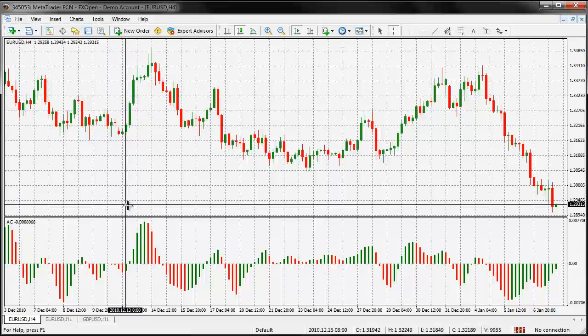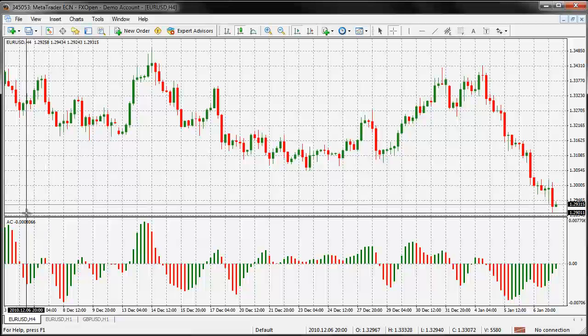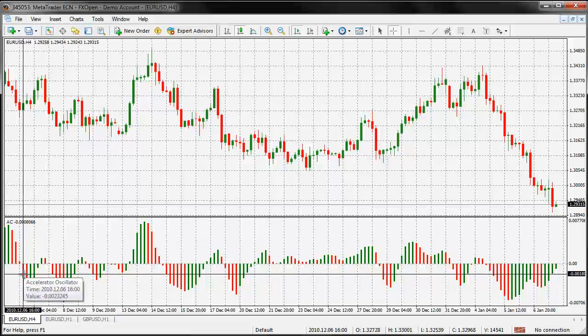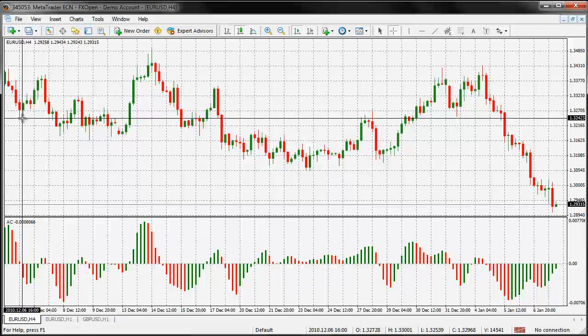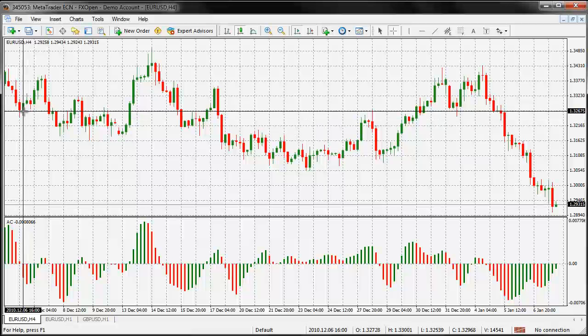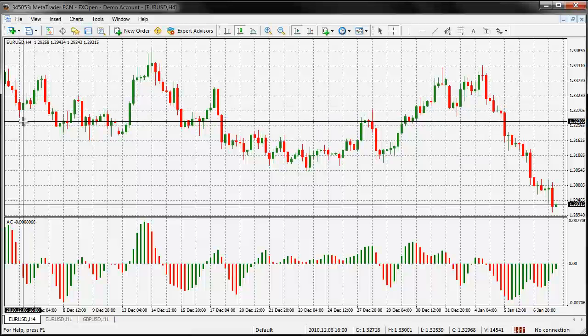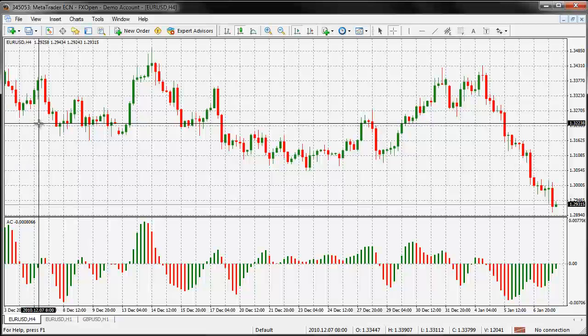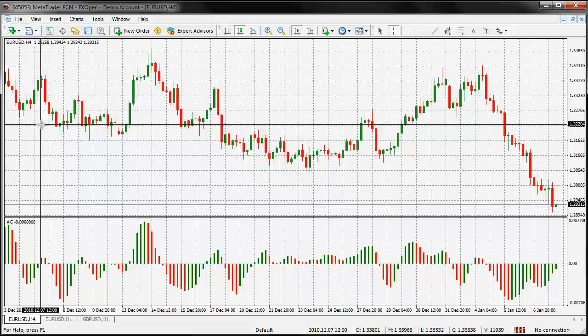All right, so let's give you examples from left to right. Here is a red bar, and when we hover over that red oscillator bar, it actually gives us a green candle. So that's no good. We don't need that. Now again, we look at this one here. This could actually possibly turn into a loss.